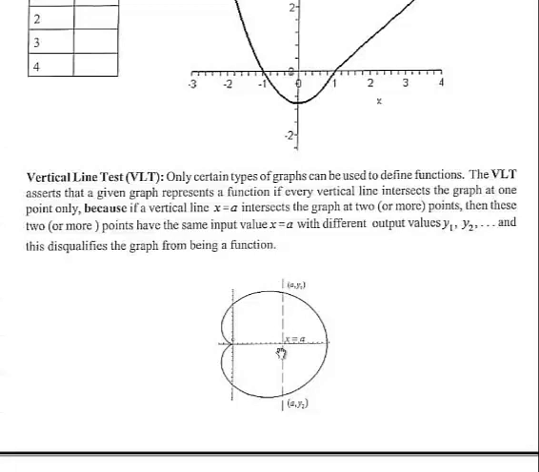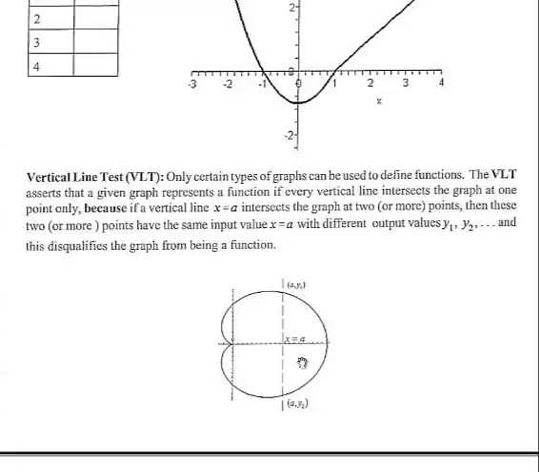Okay, and the vertical line simply applies to a certain value of the domain. And if you'll remember the definition of a function, we said that each element of the domain can only have one output. So in this case, if we draw a vertical line at a particular value of the domain, in this case our domain is the x-axis again, and here in this picture we're looking at a domain value, arbitrary. They don't tell us a specific number.